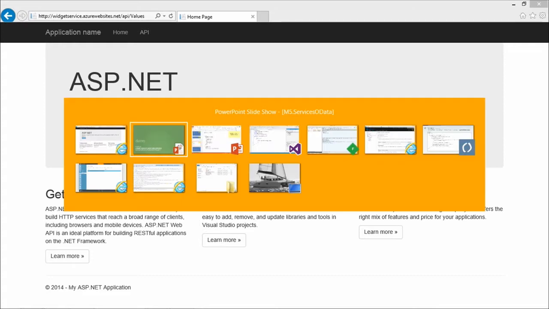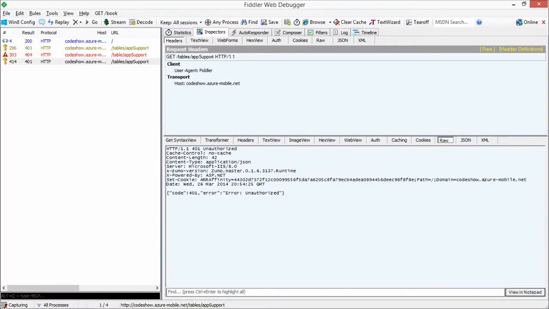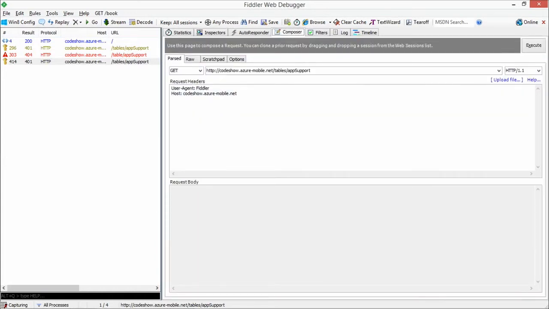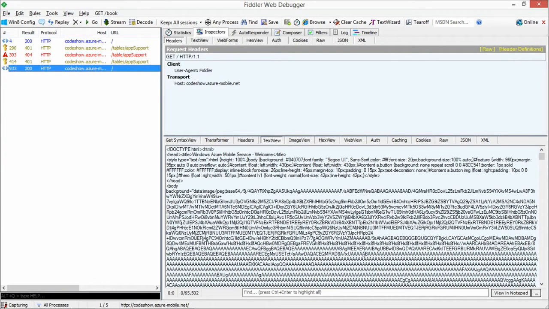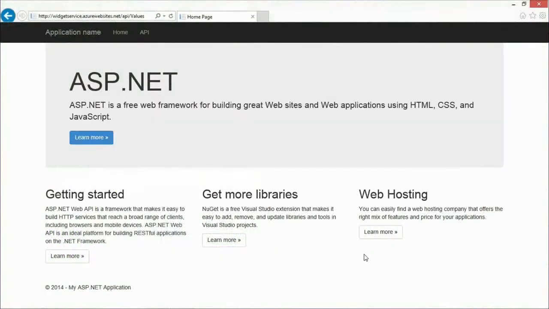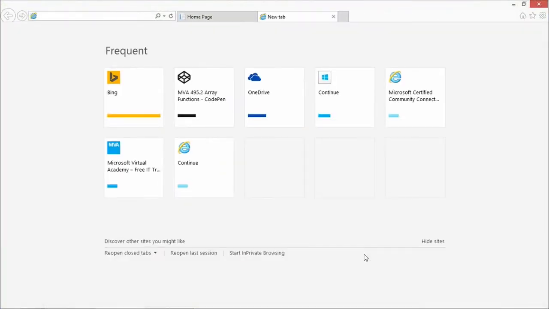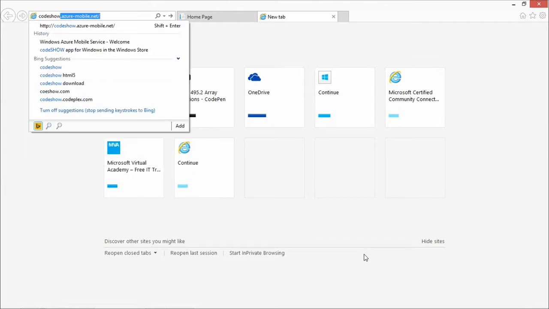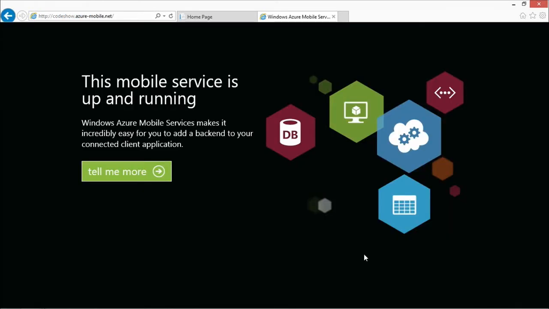I don't want to do that, so I'm going to jump over to an application that's near and dear to my heart and almost always open on my screen. And you know what? Can I just redeem myself a little bit here? The last module we were looking at this call, and I said I didn't understand what had happened. I had requested this and then looked at the response and saw a large binary value. What had happened is I had gone to Code Show Azure Mobile Net, and I went to the root of the site, and it was returning this image, and that's exactly why.